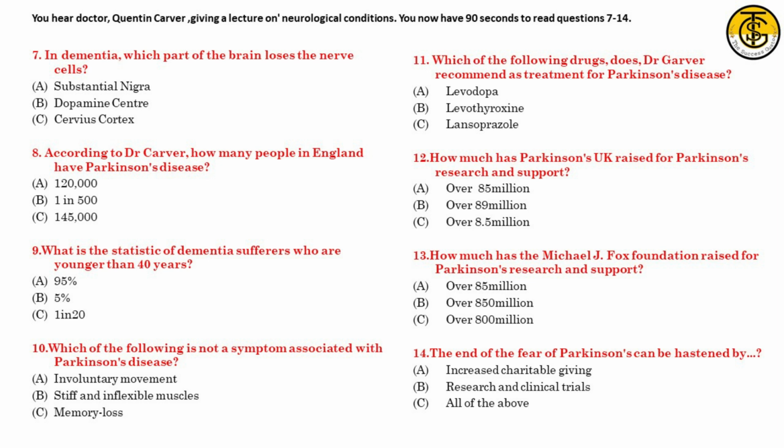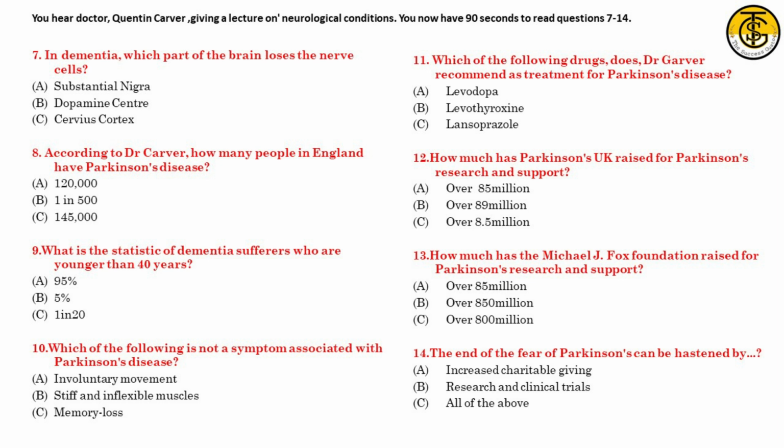Dopamine plays a vital role in regulating the movement of the body, and the loss of dopamine provides many of the symptoms associated with Parkinson's. Parkinson's is a common disease in the UK, affecting approximately 145,000 people, with 120,000 of those living in England. Ultimately, its current prevalence rate means that it affects 1 in 500 people in the UK. Little is known about what causes the loss of nerve cells, and thus the loss of dopamine, but scientists have speculated that it could be due to a combination of genetics and environmental factors.